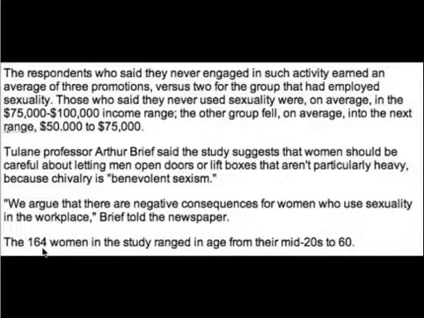It's possible that could happen, but that's the sort of thing you would want to rule out somehow if you wanted to establish that it's the sexual behavior that's causing the less income.